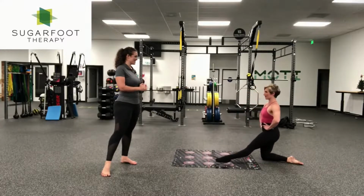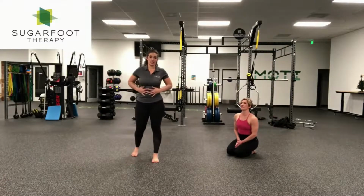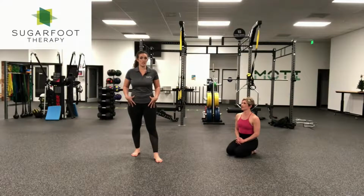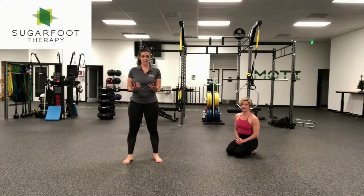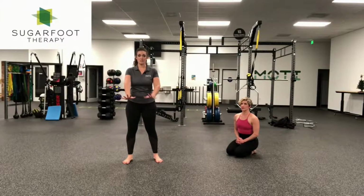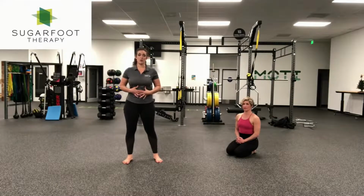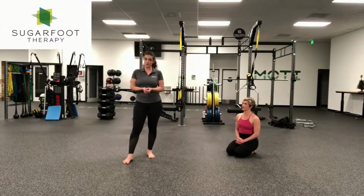Great. So it's important for us to work our upper bodies. Oftentimes, as dancers, we really focus on the lower half, which is definitely important because it is a lot of times where we get hurt and where a lot of our movement comes from, especially in contemporary with floor work. And with floor work, it's really important that we can support and transition through our upper extremity and find that stability from our core. So it's very important to give equal attention to the upper body as well.